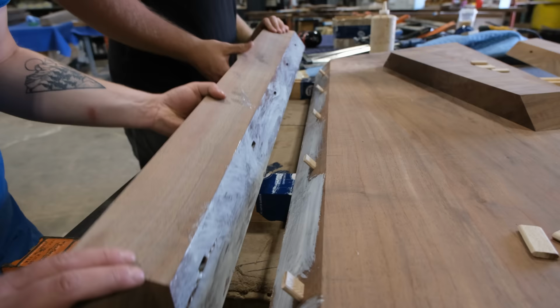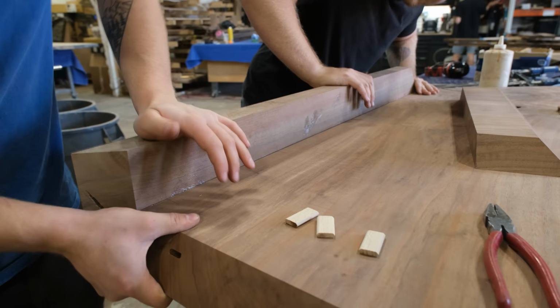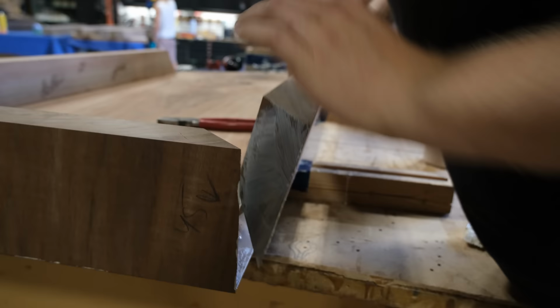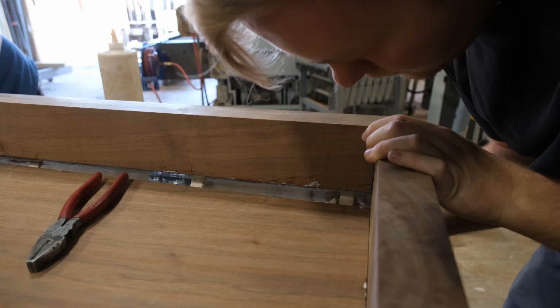For an adhesive, we're using Titebond 3, which again might be overkill because it's an exterior rated waterproof glue, but this piece is going in a kitchen, so there's a chance that it could get some moisture. So we're using Titebond 3 just to kind of protect it against any worst case scenario.